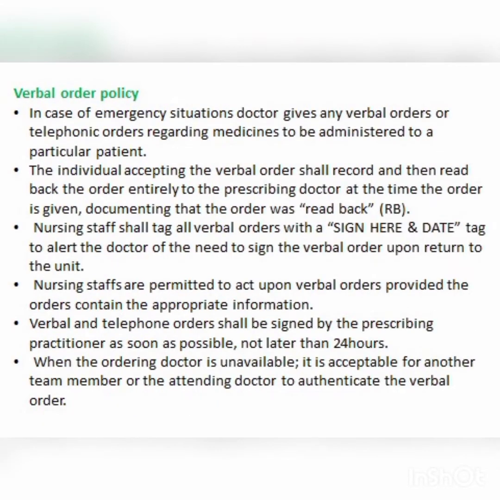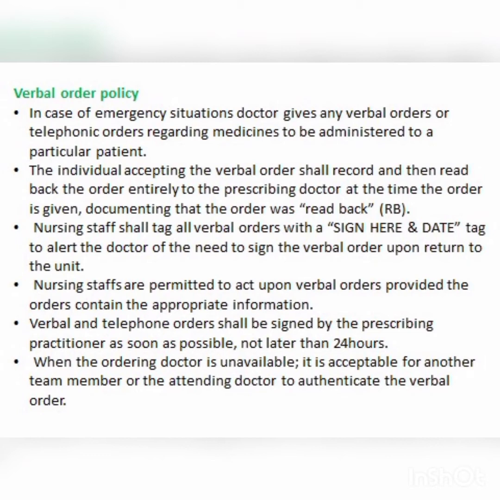Next is the verbal order policy. So what is a verbal order? In case of an emergency situation, the doctor gives a verbal or telephonic order regarding medications to be administered to a particular patient. These verbal orders should not be taken routinely. They will be used only during emergency situations. The individual accepting the verbal order shall record and then read back the order. So whenever you take a verbal order from the doctor, you should repeat back the order.